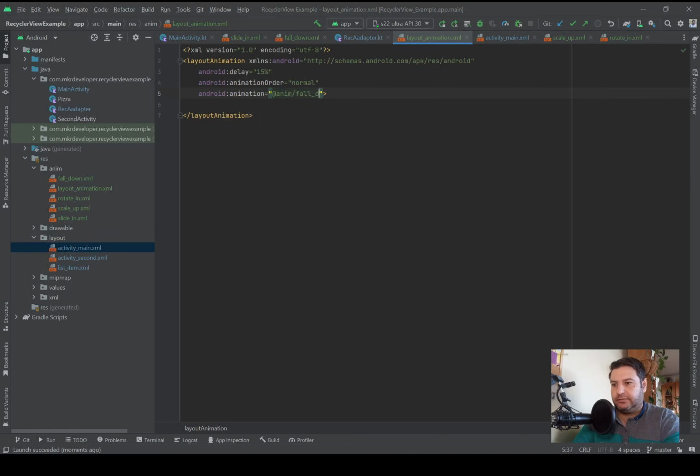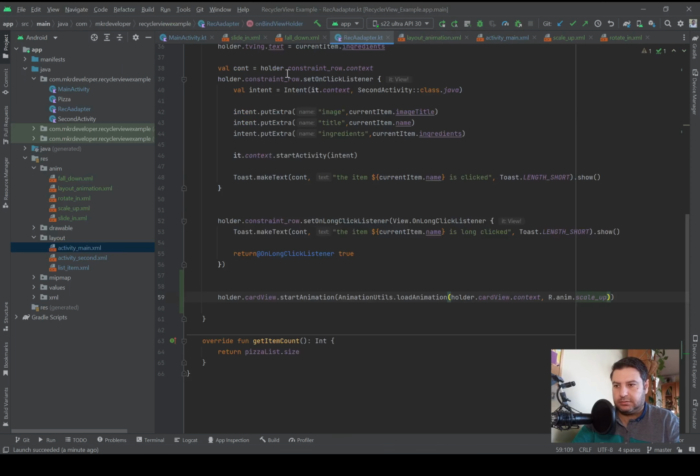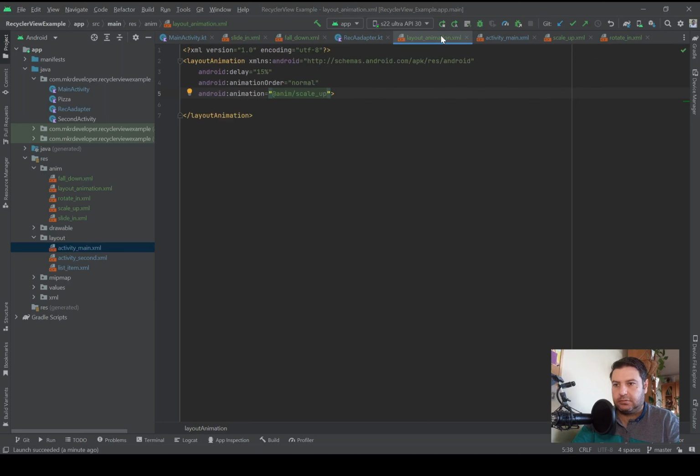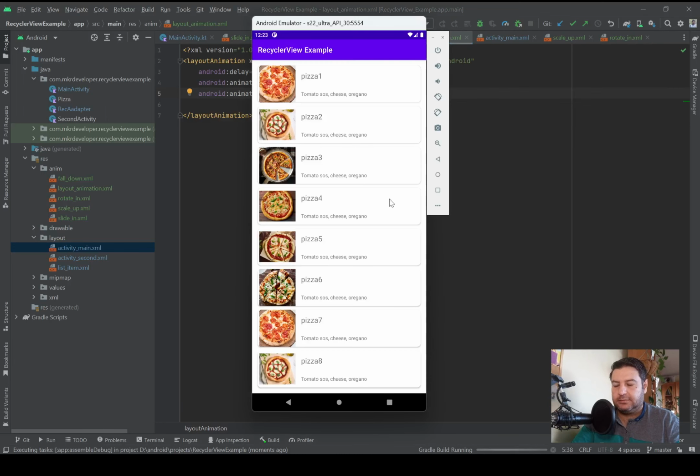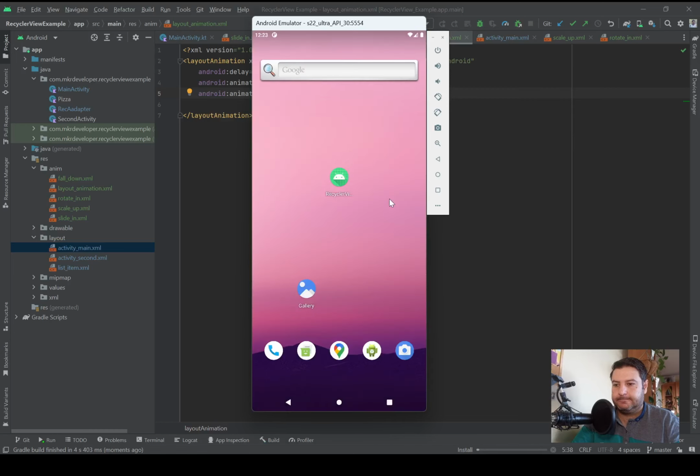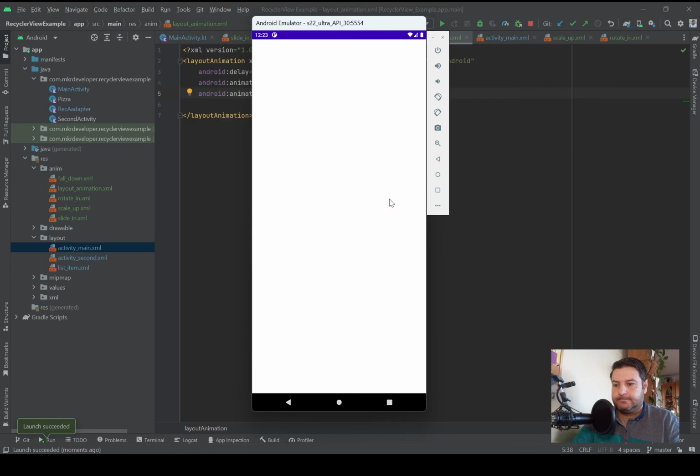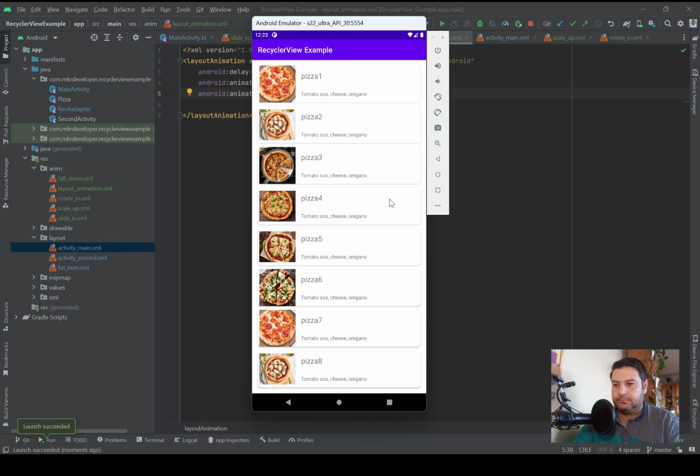And instead of the fall down, I'm going to select the scale up, and here also we have the scale up, so both are the same. Let's check it again. Yeah, you saw the animation.